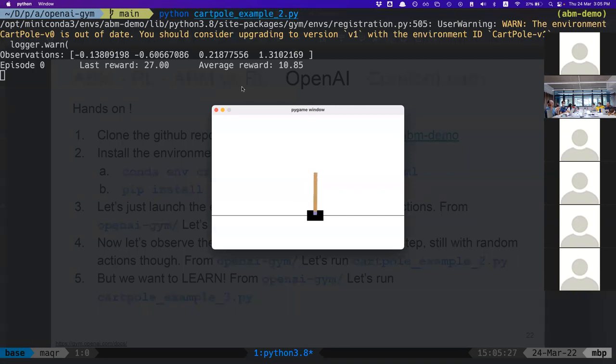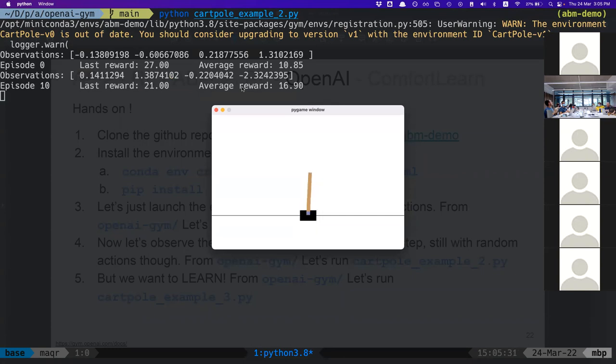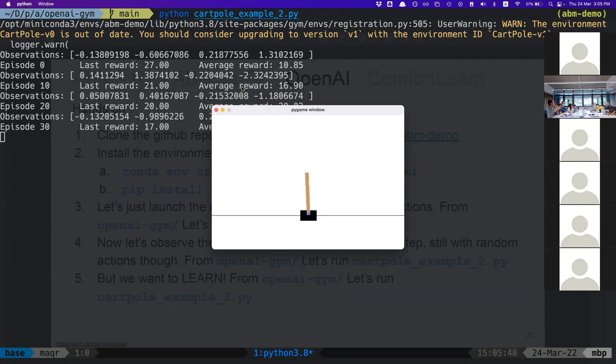Now, why is it coming back? Because we are resetting every episode, right? Before, we didn't have episodes. We only ran this for 1,000 times. So the car was just all the way down, right? There was no logic understanding of when the whole thing ends or begins.